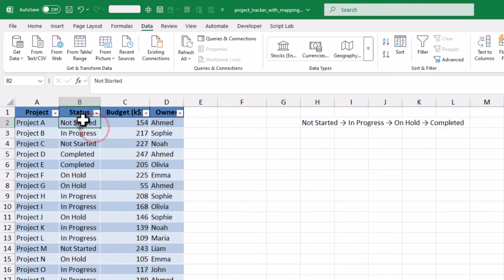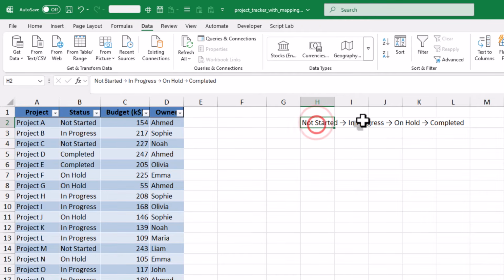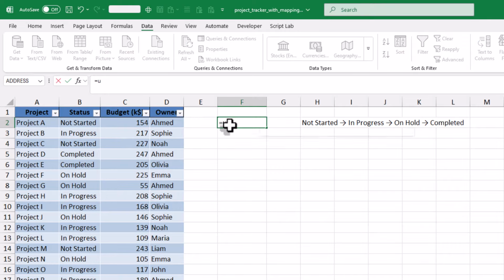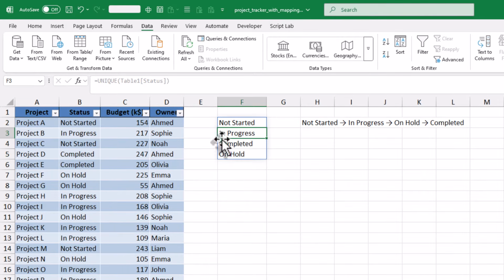You know how Power Query likes to sort things alphabetically, perfect for A to Z and terrible when your workflow has its own logic. First, we need to tell Power Query what logical order actually means. I like to start by generating a list of unique values from the column. In Excel, a quick UNIQUE function does the trick.